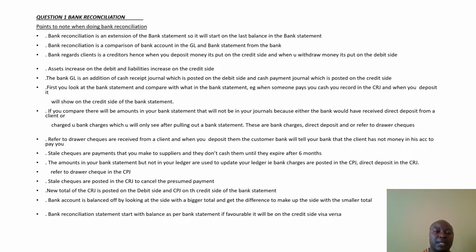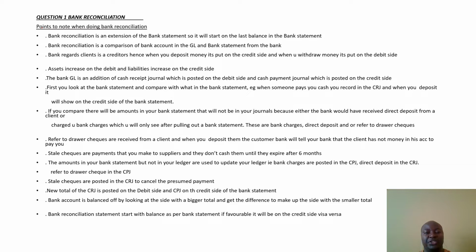And there are also other things to note here that are also highlighted. Refer to drawer checks. In our common terms, it would mean that the check has bounced. Sorry for that. It actually means that someone has paid you and you have cashed the check, and then the bank will tell you that that person doesn't have money in their account. So you have to go back to the person who gave you the check to tell them that their account doesn't have money at all.